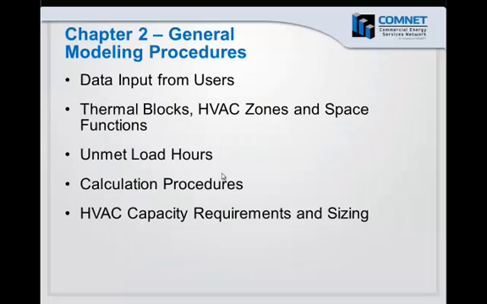So Chapter 2 covers several functions, and we're going to review those today. General input from users, what's required. There's a section on thermal blocks and how they're defined. We define what's meant by unmet load hours. And then there's some general sections on the calculation procedures and HVAC capacity requirements and sizing, in particular for the baseline building.